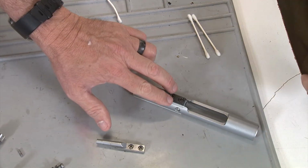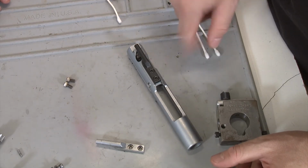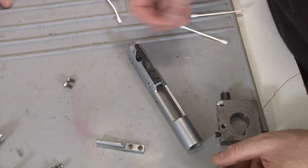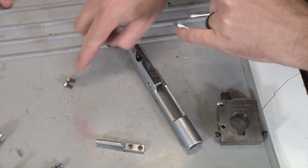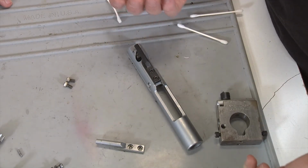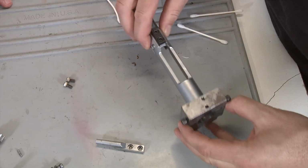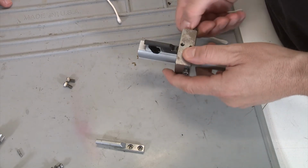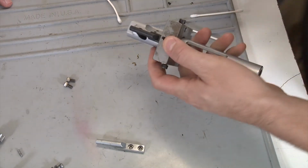And you're going to stake the screws in instead of using Loctite. Yeah. So I mean, the gasket's there to kind of seal top and bottom, right? But the screws, after having been torqued, you can kind of see these little serrations on the sides of these screws, and even the old ones have them, which of course weren't staked, right? But those will aid, because what's going to happen is these two screws are going to come in on the side here, and they're going to compress the sides of the gas block in place, or the gas key in place.